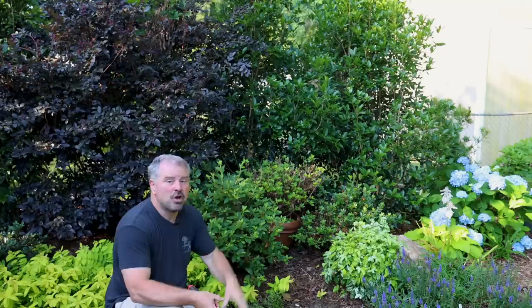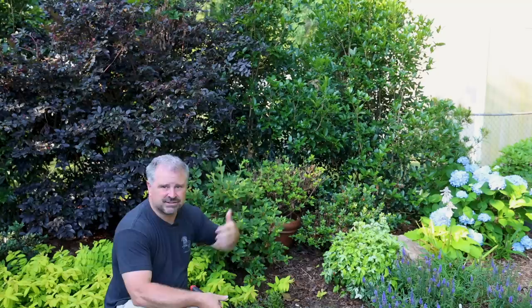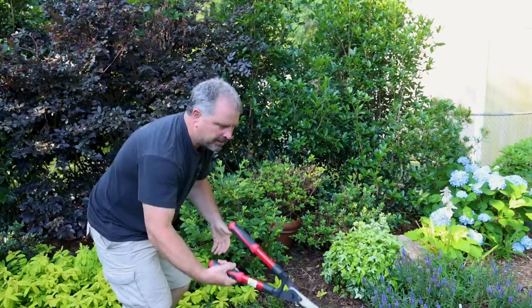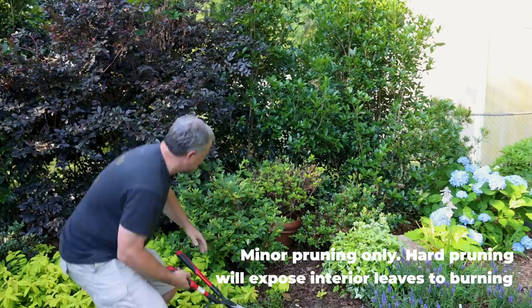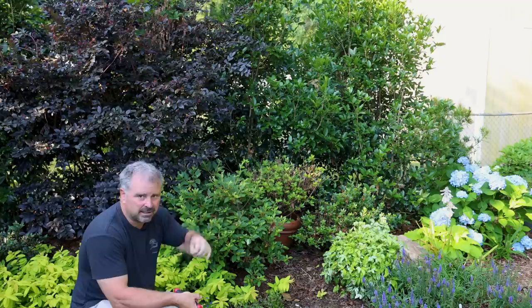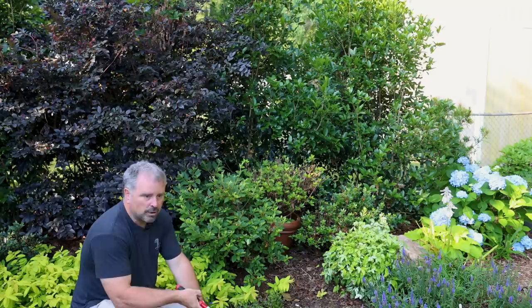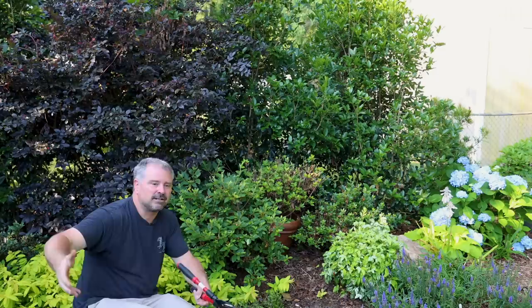One thing that can really help with heat stress is some minor pruning — especially if you have a newer landscape with newly planted things. If you're finding something that's just wilting every single day and you're constantly having to water it, it might be best just to take a pair of hedge shears like this. On this azalea — this is not wilting, it's been in the ground for a while, but just as an example — just tip prune it. Take an inch off the end of each of the branches where it has this newest growth. That will lower the need for water greatly because most of the water being used by this plant is in this new growth. Sometimes it's even worth sacrificing flowers. If you plant a gardenia in full bloom — and gardenias are blooming right now — it will either have to sacrifice those flowers or sacrifice some foliage. It's not going to transition well during a heat wave. So it's probably best to take those flowers off, or enjoy it in a container flowering and then cut it later.